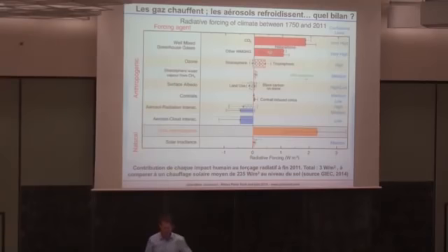In fact, we prefer to think about it in terms of watts per square meter. So if you remember from last time, or actually if you don't remember, maybe because I didn't say it, the order of magnitude of the solar radiation reaching the ground is 200 watts per square meter. It's a little more than that, but that's the right order of magnitude. And the order of magnitude of the natural greenhouse effect is a little less, 170 from memory, watts per square meter. And the additional greenhouse effect is of the order of 2 to 3 watts per square meter, if we do the plus and minus effects in total.